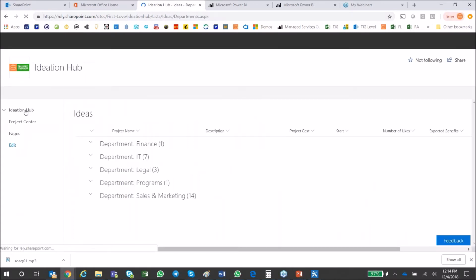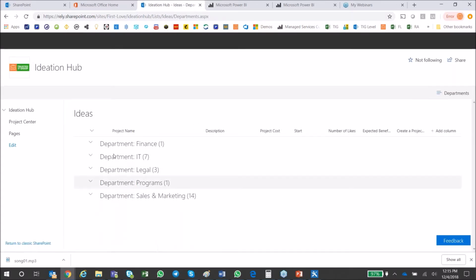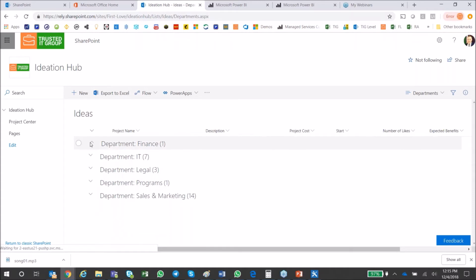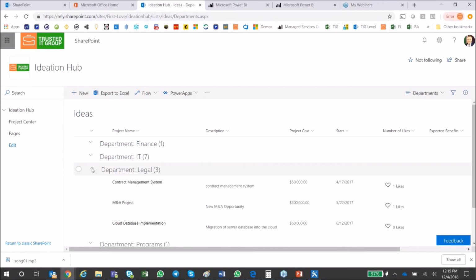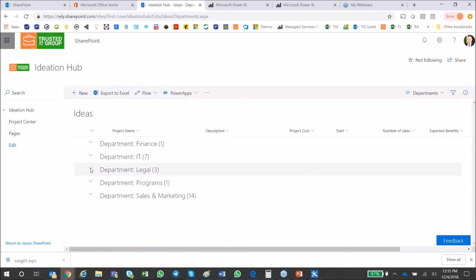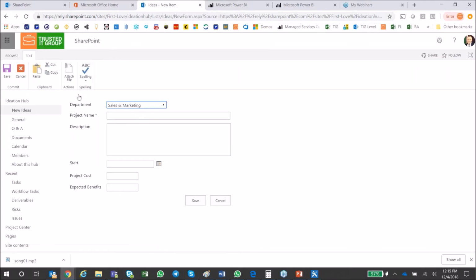But essentially, when you click on the new ideas, we're going to have these different buckets, right? And then we already conveniently grouped them by different departments right here. So in this case, I'm going to create a new idea, and here in the new idea, I'm going to create a project name.